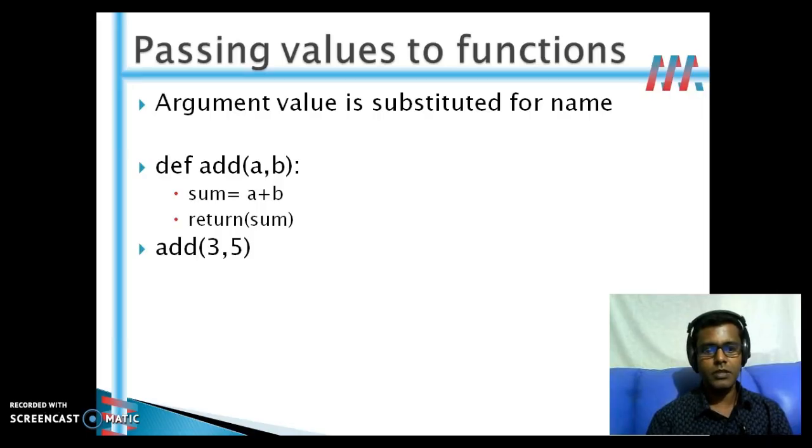The next statements: sum equal to a plus b calculates the sum of a and b and stores it in the variable sum, and then I return that sum. Then I call this function add outside of the function, that is add of 3, 5. Now let's write this program in the editor, run it, and see what output we get.